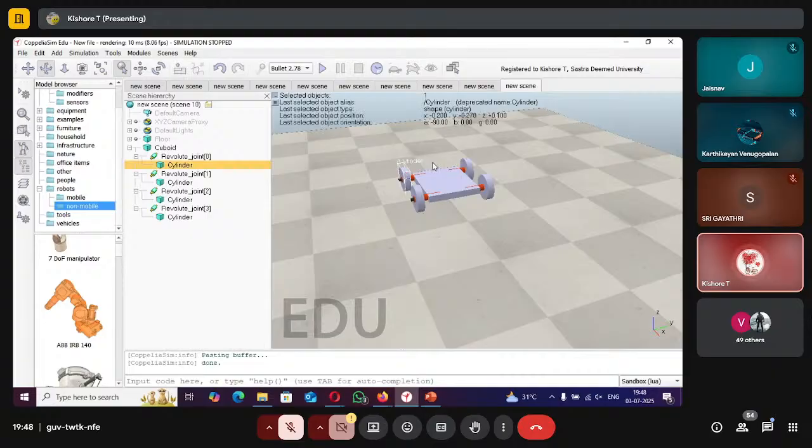This cylinder we have created is already rotated about 90 degrees. This is the wheel. While we are creating this wheel, it is already rotated about 90 degrees. That's why I rotated it by 180 degrees.